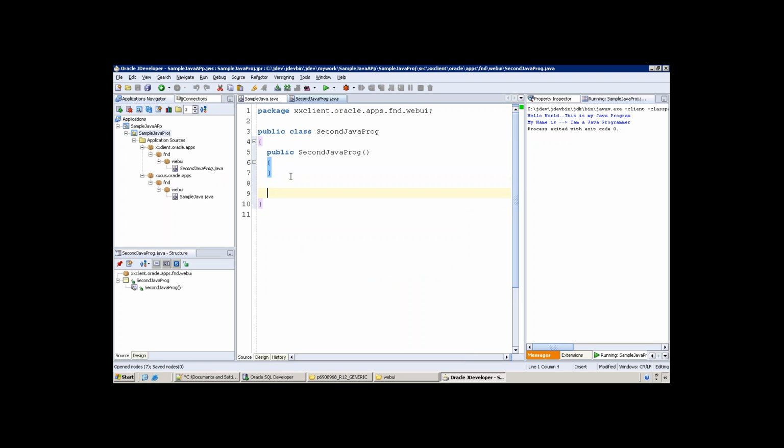Now let us say I want to write some program. Let us say public. This time string is my return type, greet me is my method name, and I will pass a string as input parameter.